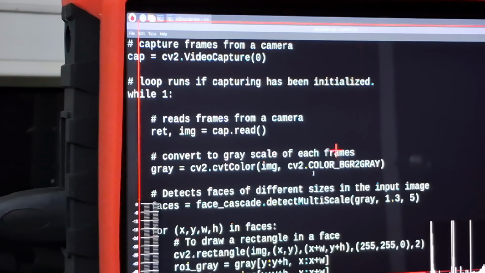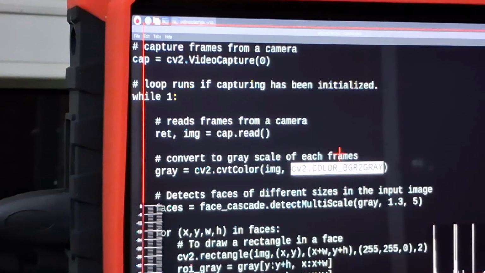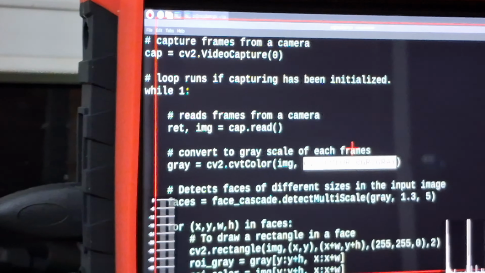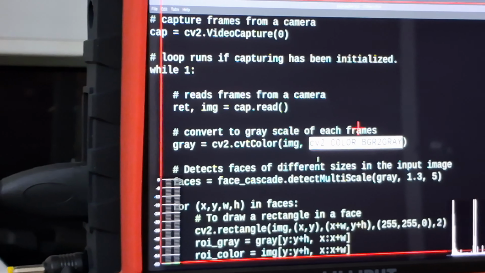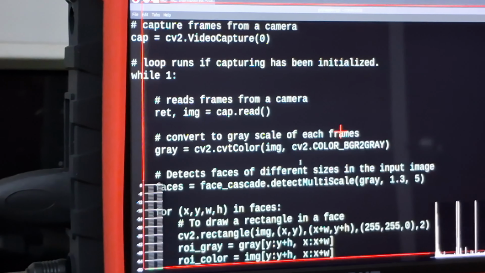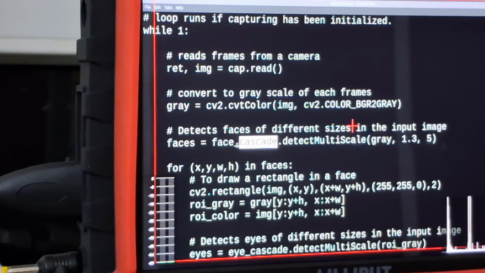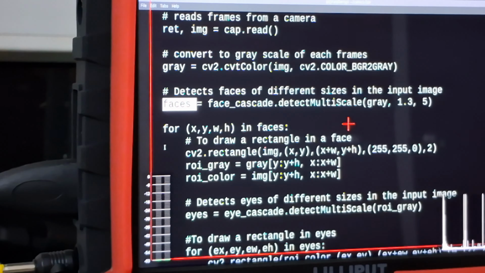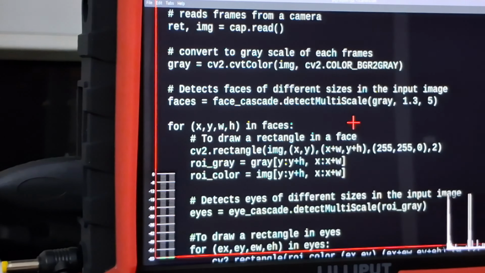So what is this? This is reducing the image size. Every pixel is actually RGB, a colorful image, but we don't need a colorful image for this algorithm. A simple black and white is enough. So it is converting the colorful image into a gray shade image, and then it is trying to detect faces out of it. How many faces were detected will come as an array, and then we are iterating over the array and drawing a bounding rectangle box around each.